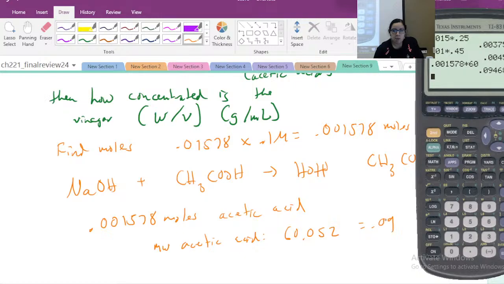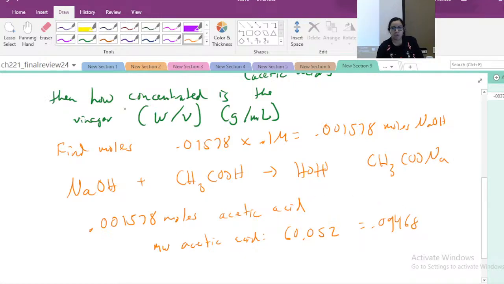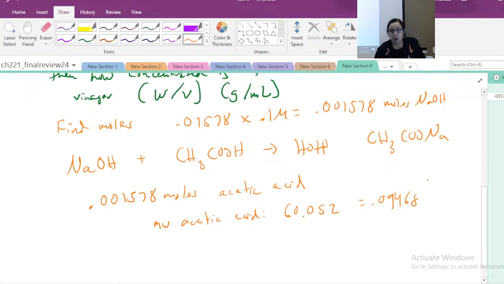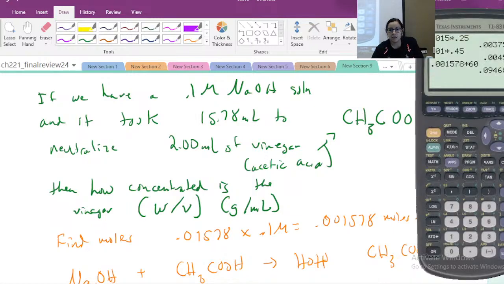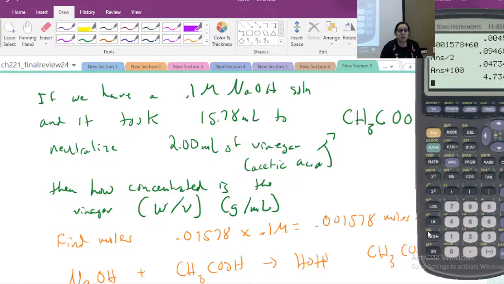And so again, I probably won't ask this necessarily on the final in this grams per weight, because I think I promised not to do that. But all we have to do is take this and divide it by our milliliters anyways. And then we can convert it to a percentage there. But like I said, I'll probably stay away from the weight per volume on your exam and just stick to molarity. But I just wanted to show you that. All right, we're probably out of time.